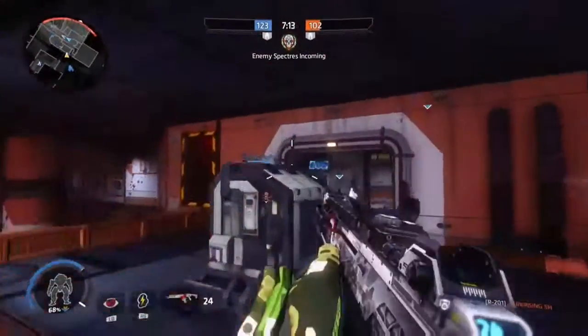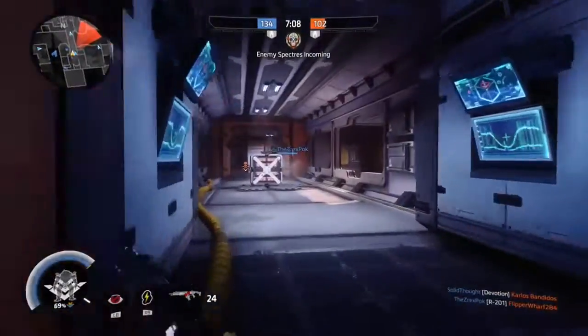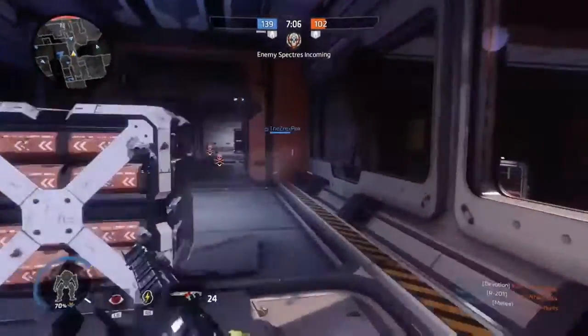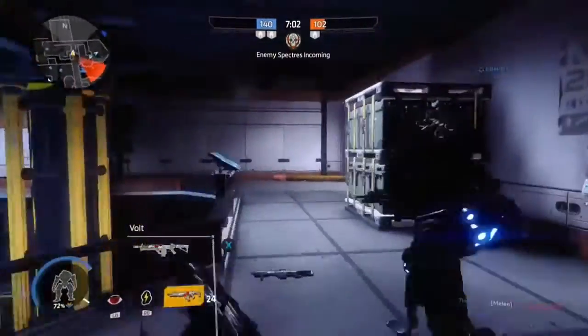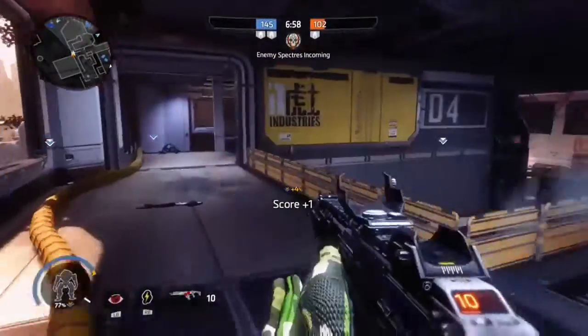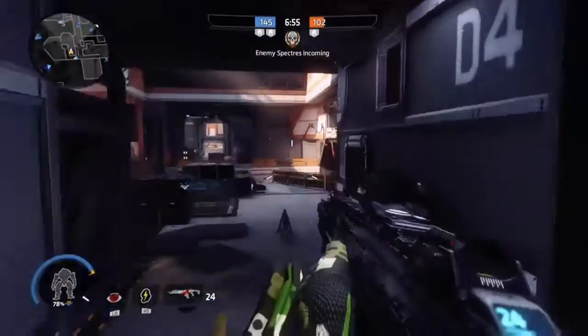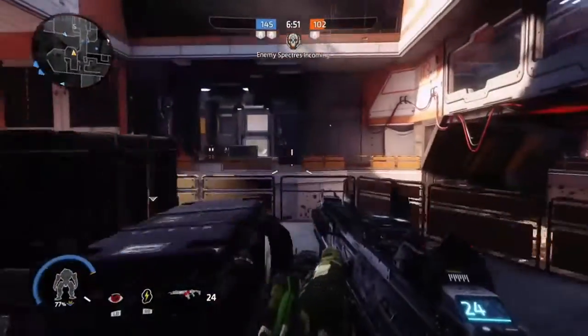So guys, comment down below which one you think is gonna win, the R-201 or the Flatline. The R-201 is the gun that you start off with. The Flatline is the best gun in the semi-automatic section.